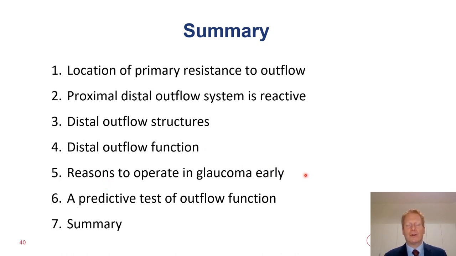There are reasons to operate in glaucoma early, and I suggested that early means not taking big risks and going for a milder drop, for instance, with the trabectome. And perhaps you can use vasodilators to get down much further with the pressure. We have to try that clinically. Later on in the career, I recommended doing something like a pressure flow that is not quite as dangerous as trabeculectomy. And finally, I showed you a predictive test of outflow function in the form of a goniopuncture that can predict in your patients whether your ab-interno trabeculectomy, your trabectome surgery, is successful or whether you should go straight for pressure flow.